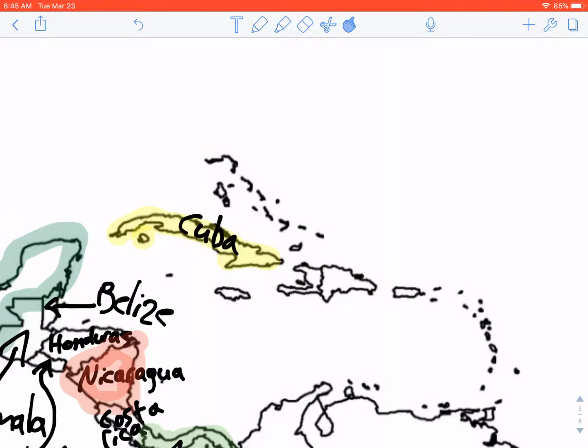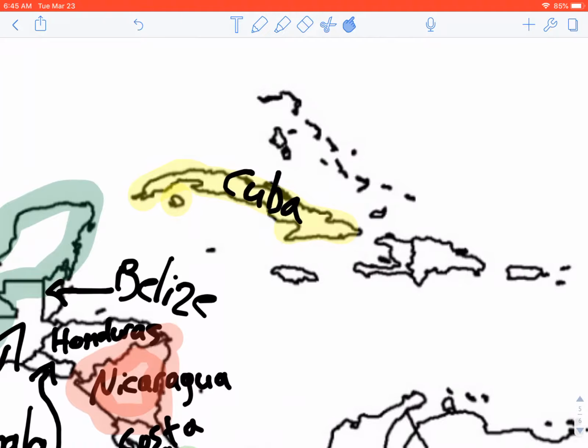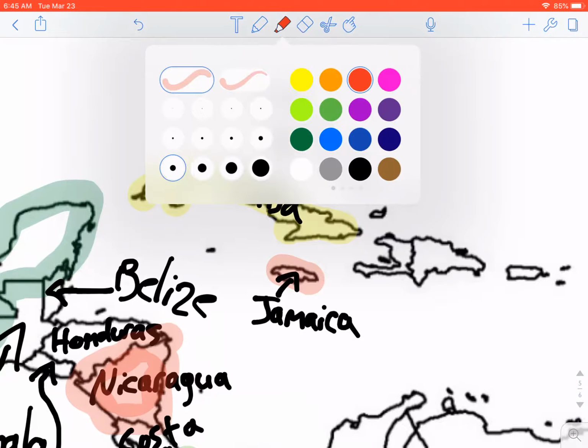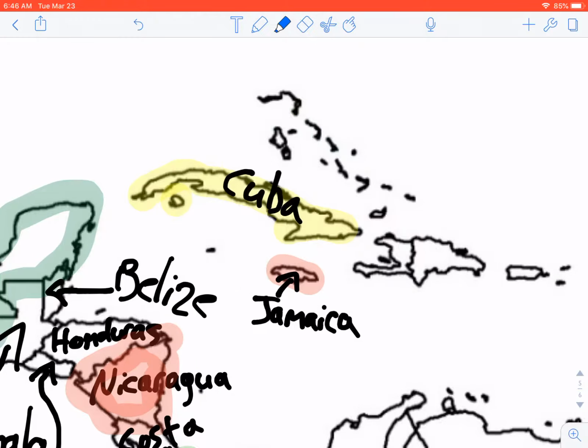Then label the British colony in the Caribbean. Let's label that Jamaica. Bam. Jamaica. There we go.